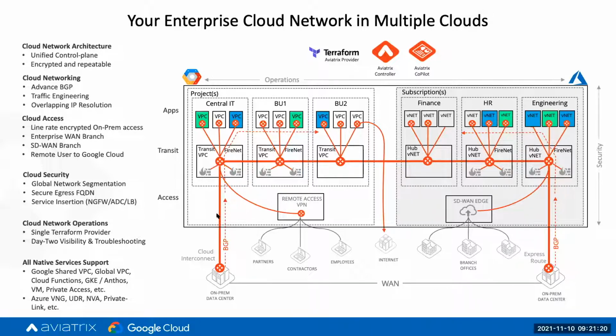So if you are connecting multiple clouds for disaster avoidance or disaster recovery needs, this is automatically done through our platform. You have advanced BGP, ASPath prepend, and other capabilities that allow you to have this highly available network in place. So in case something goes wrong or some link is down between Google Cloud and Azure, you have the backup path automatically available to make sure you provide business continuity for your enterprises.